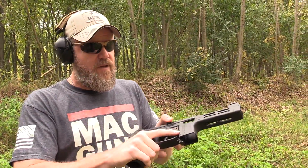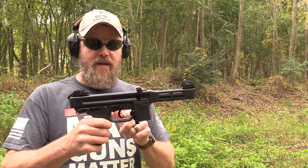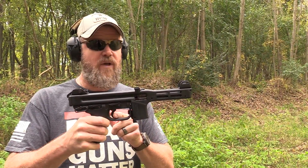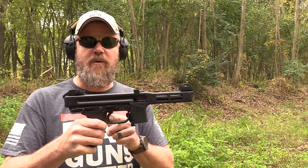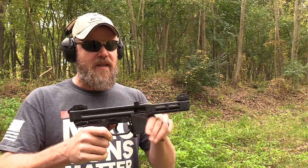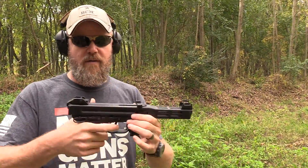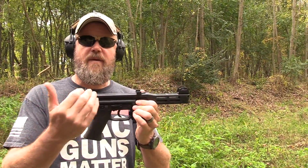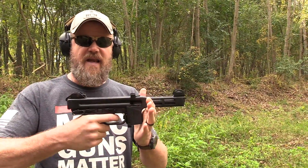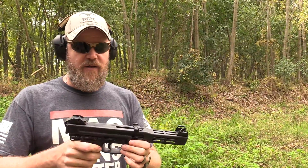So if you first chamber the round and then pull the trigger, you'll notice it has a surprisingly light trigger pull, but a lot of take up. But the trigger pull is extremely light. In the decocked mode, which is a safety mode, this is how the submachine gun would be carried for people that would be nervous about having a round chambered. They'd have the safety of that really heavy first trigger pull before the gun actually fired.